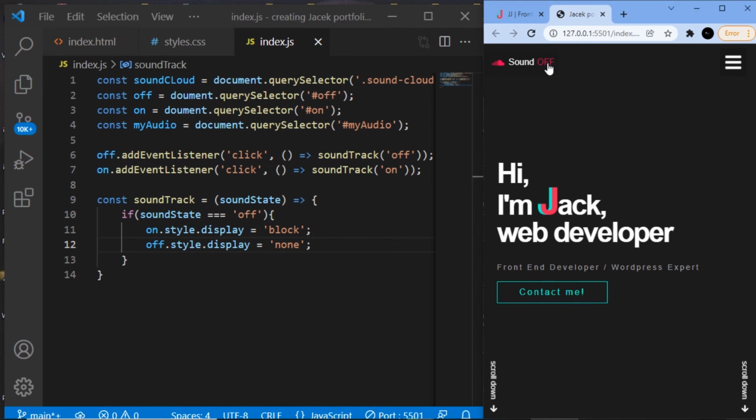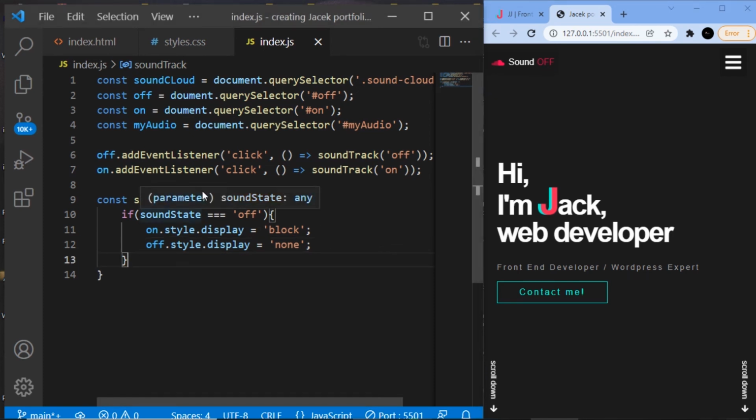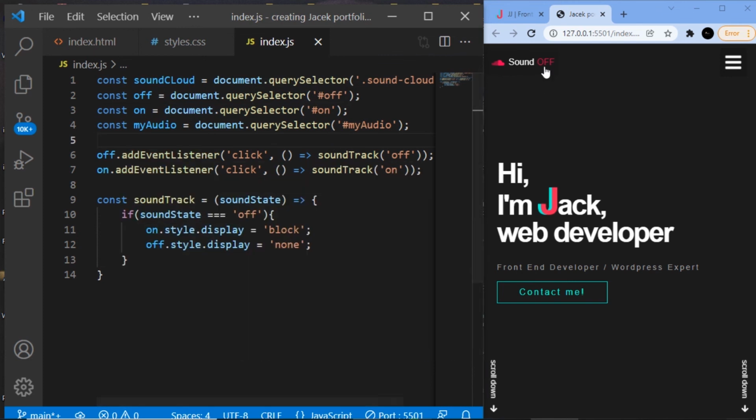But I'm trying, it's not working. Okay, what's going on? Oh, I misspelled document badly. So let's change it. Document, like so. Make sure that you find where the error is, so as for you to get the right answer. So when you click on this, we can nicely switch from off to on. Okay, you can switch from off to on.